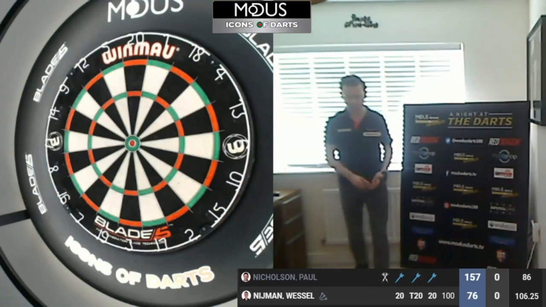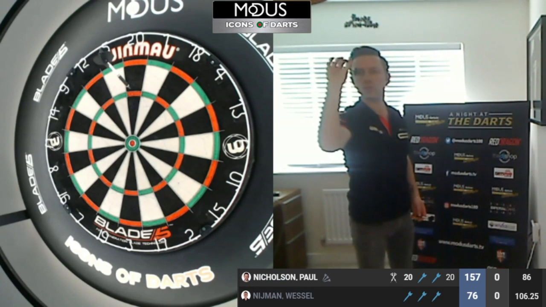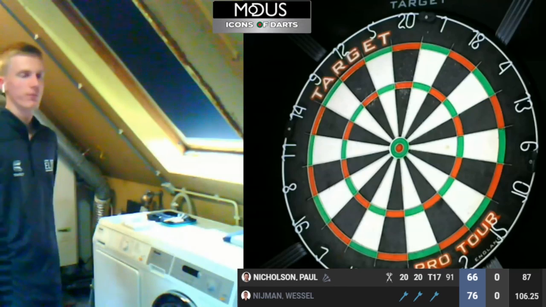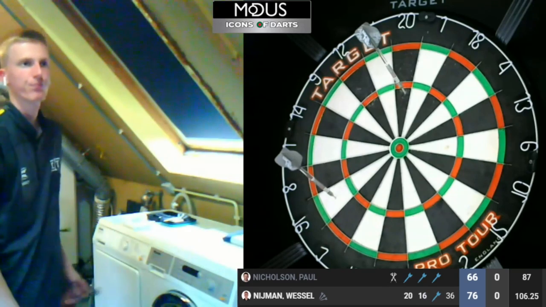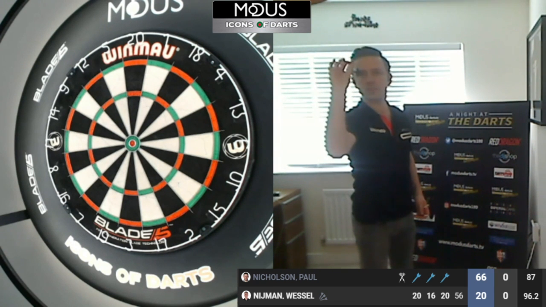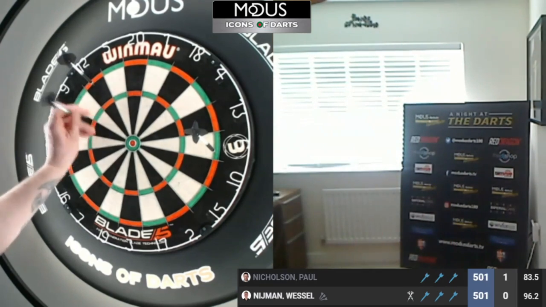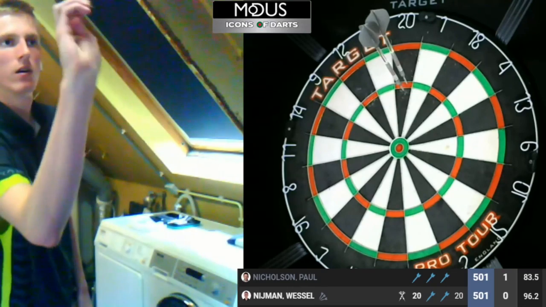Down to 76 after 12, so 157 for Paul to hold throw. Important treble 17, just in case Vessel doesn't convert this 76. Going to get one dart at tops. Oh, 56. Treble 10, double 18, possibly. Could go treble 14, double 12, which was his chosen route. And finds the double 6 for the hold of throw. Vessel getting one dart at tops for the break.